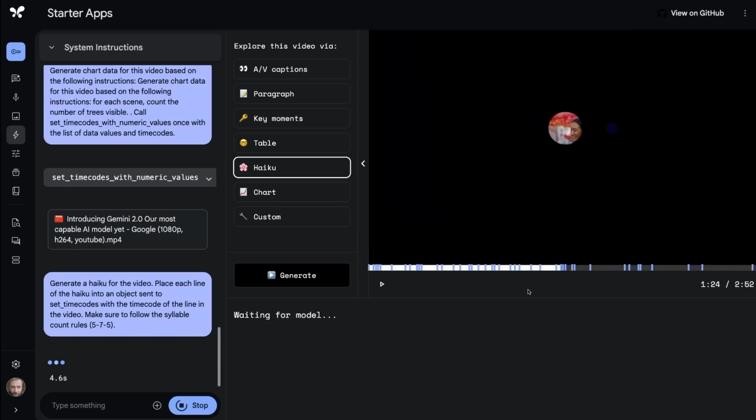And then lastly, they have things like generate a haiku. And you could really customize this to be sort of anything where you want it to get out certain details for this kind of thing. So you could imagine using this for sports examples, anything like that, where you want it to basically give some kind of visual description or visual analysis of what it's actually got going on there.